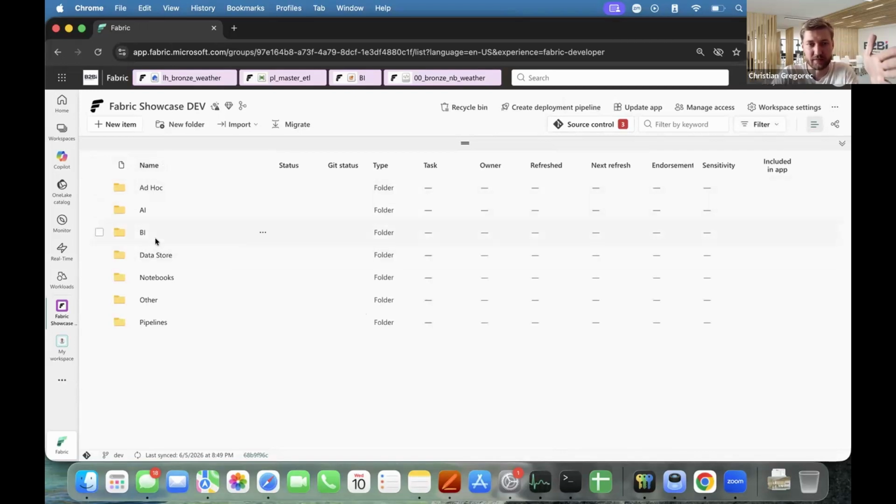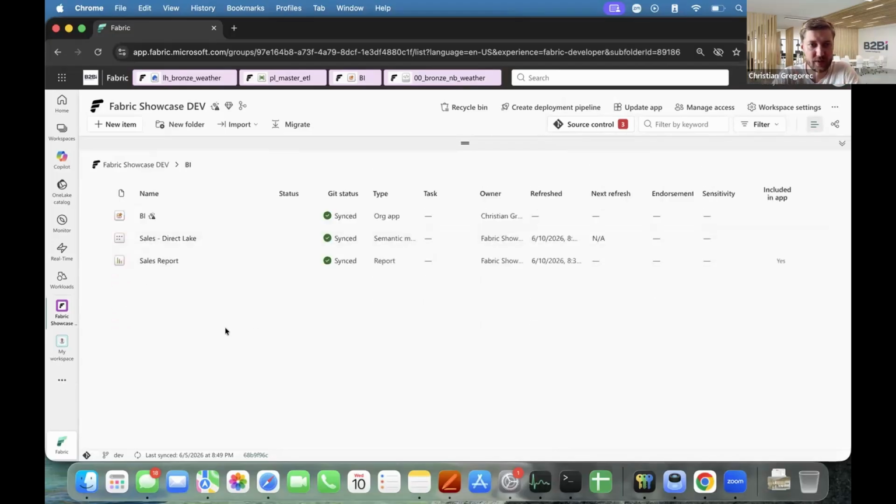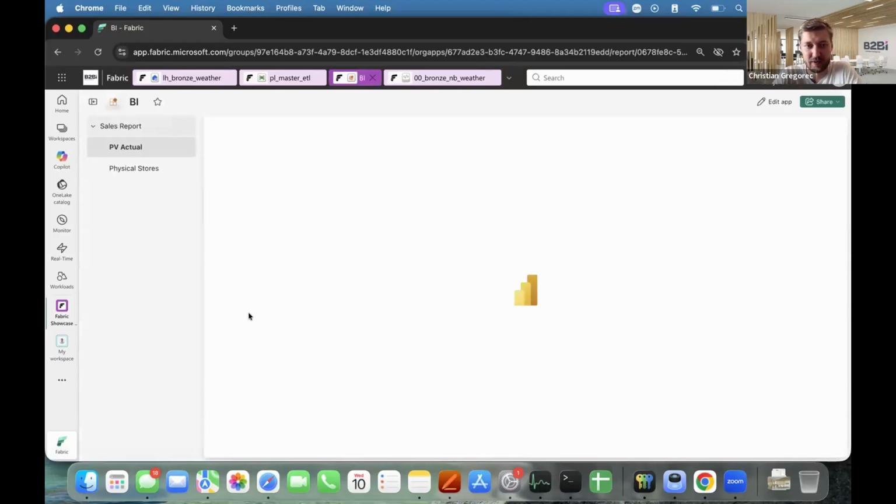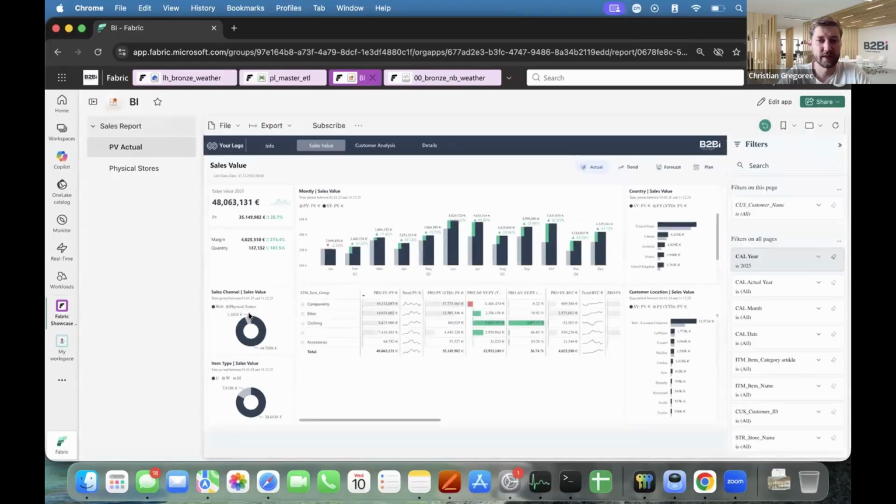So, okay, we talked about the data store, we talked about data transformation, we have the BI layer in the end, and again, all of it lives within our browser. We can access it, we can edit it, we can interact with it, whatever we like.